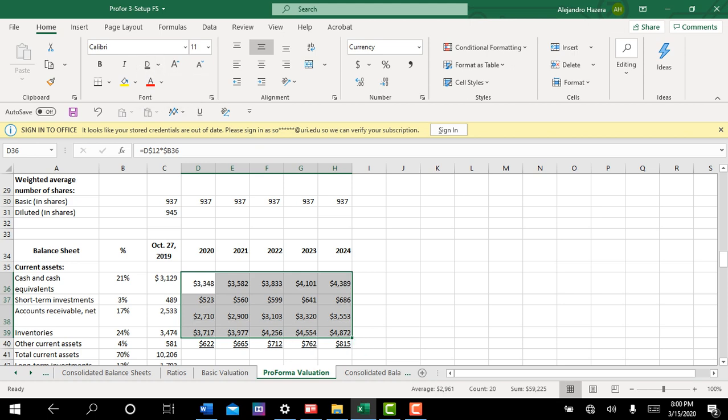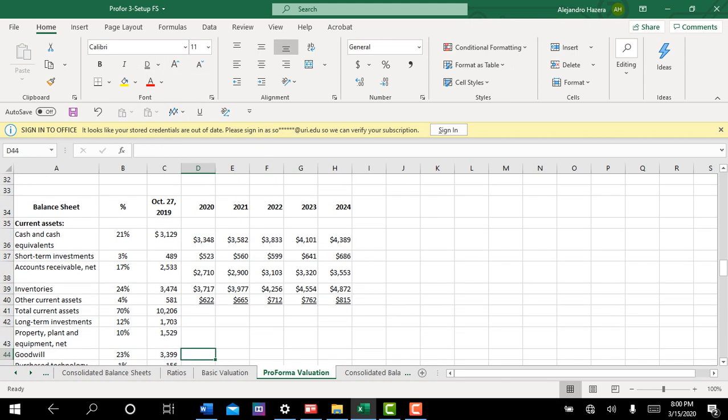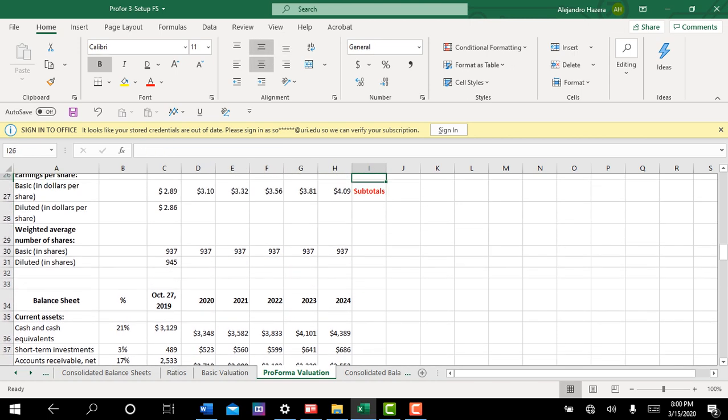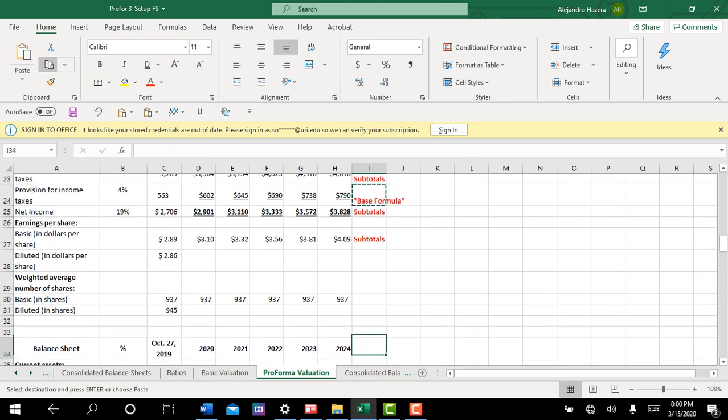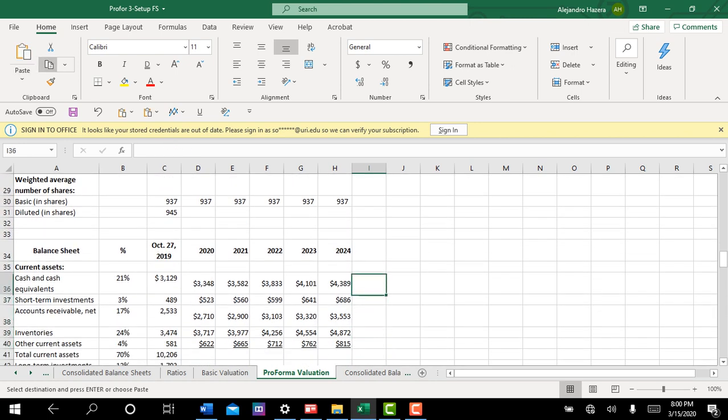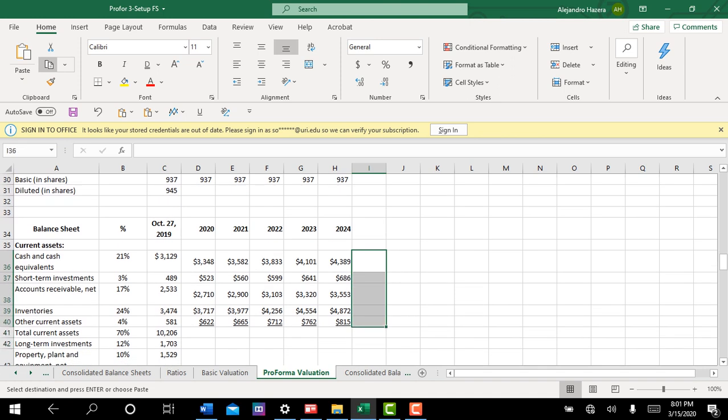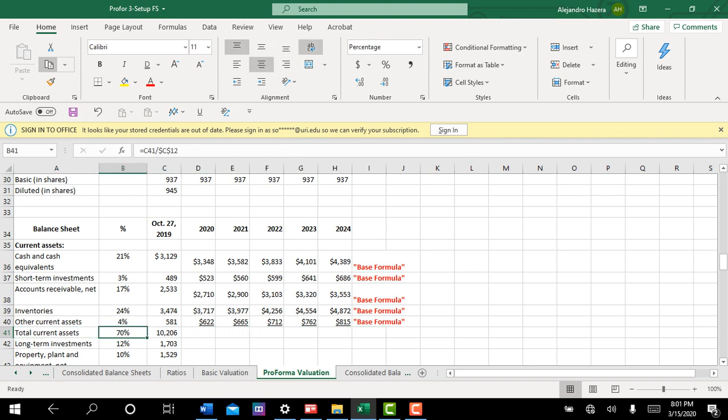they're not underlined. Okay, so all of these numbers right here are based, so to speak, on the base formula. All I did was take any row based on the base formula and copy it down. Okay, so I'm going to go ahead and make sure to at least mark these, and I'm just doing this for you to emphasize that these were just cut and pasted down. You didn't have to do anything else.